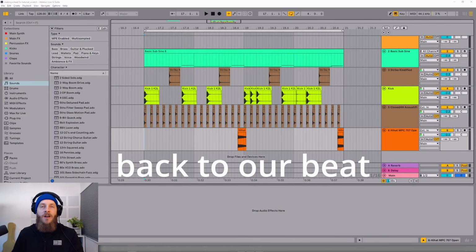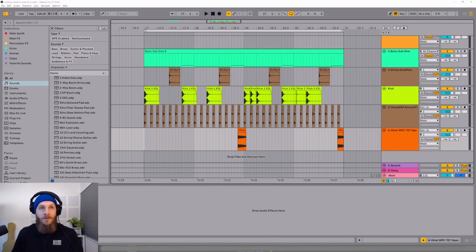So I think to really kick this song up a notch, we need to add another layer. It's missing some mids. So what I want to do is add some piano to make it sound more full and satisfying. It's like this fruitcake is missing sugar. So let's add some sugar.